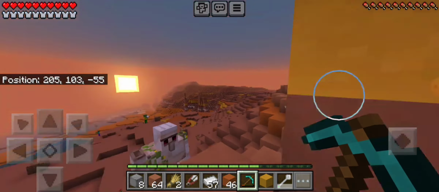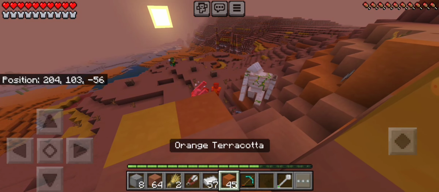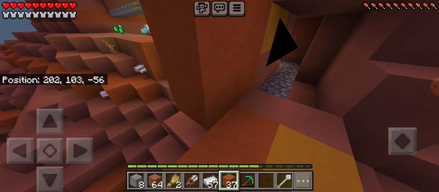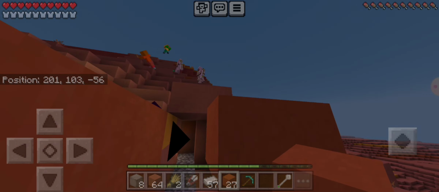Iron golem. Okay, mate. Okay. There's a zombie there. I think I accidentally hit something or something. Just gonna wall this area off before the zombies are able to go anywhere.